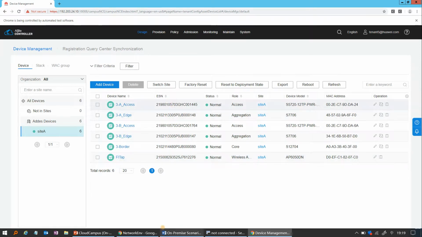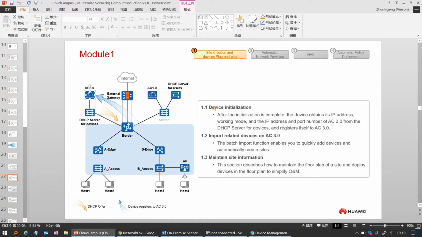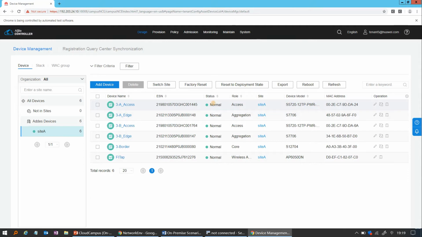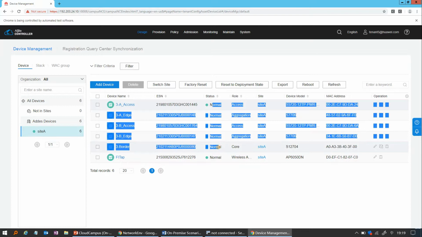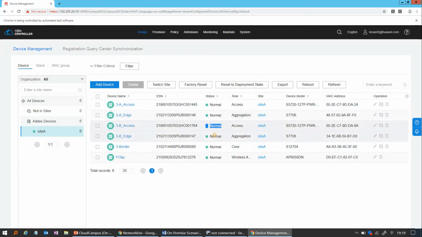Because we have already finished step 1, now we have finished step 2. And after that you can see the status of the devices will be normal. That means the devices are online on the AC 3.0 or managed by AC 3.0. Maybe except the AP, because we have not finished the configuration for now. And this is step 2.